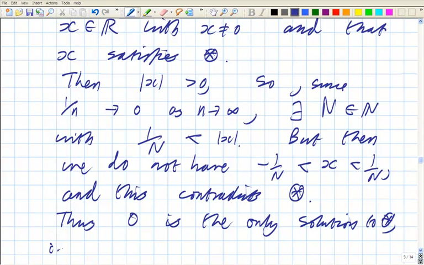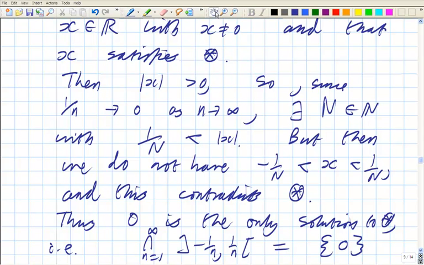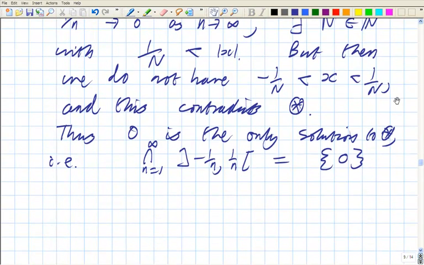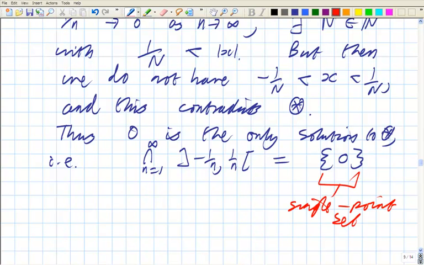In other words, the intersection from n equals 1 to infinity of those open intervals is the single point set with just 0 in it. And it's a standard fact, we've already got this, that a single point set is not open.